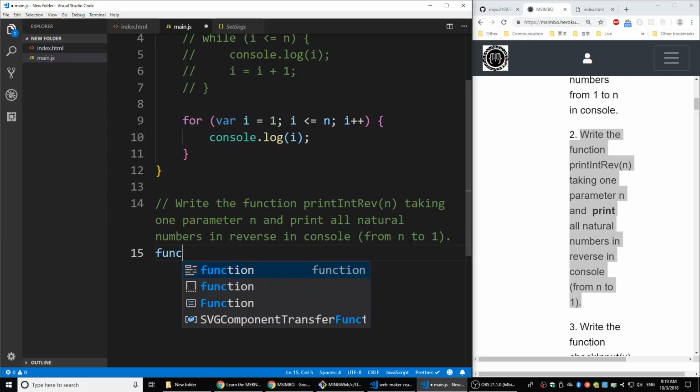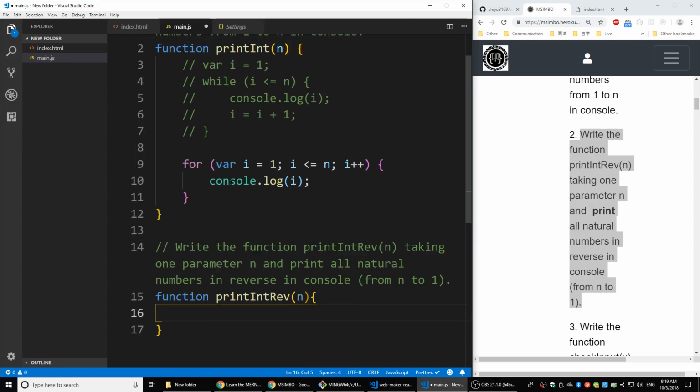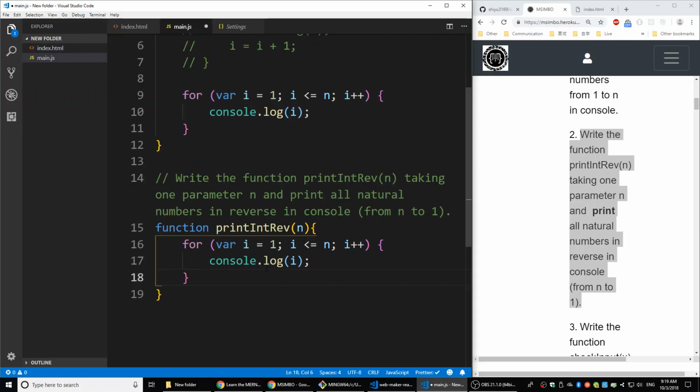So again, the function name is already told to you. The function is called printIntRef. It takes n as input, and it's basically going to have the same thing but in reverse. So instead of starting from 1, we can start from n, and when to continue, we're going from n back to 1, right?